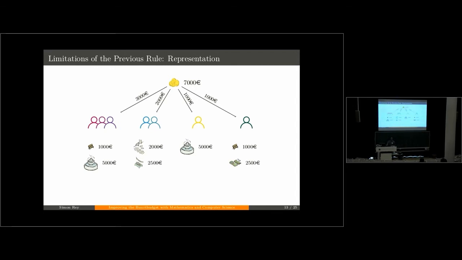Like, for instance, these 3 voters here, they all together control 3,000 of the budget, and they have a project which they all approve of, and it costs only 1,000. So this project, they deserve to have it. It does not cost more than the budget they deserve to have. More importantly, these 2 also deserve the sport equipment, because together they control 2,000 euros, and they actually have a project which costs 2,000 euros. The last voters also deserve the bench.